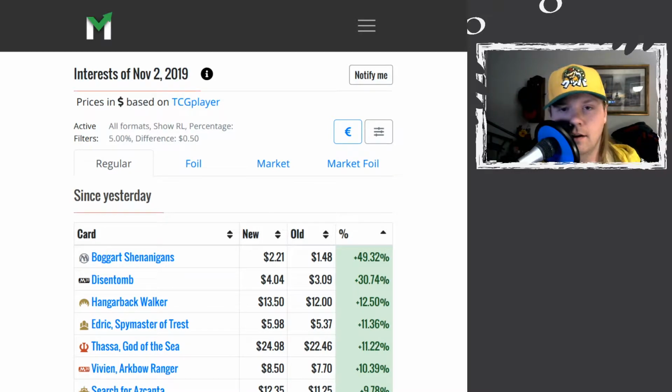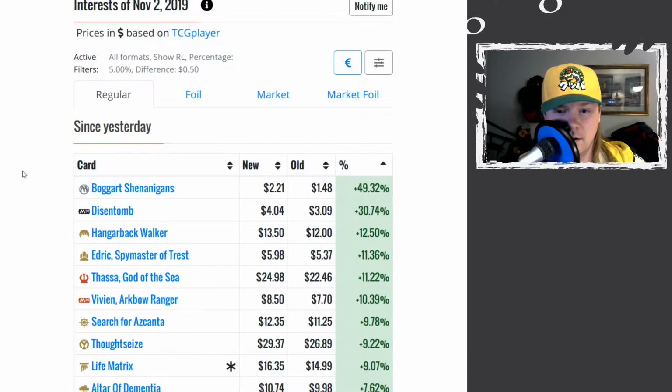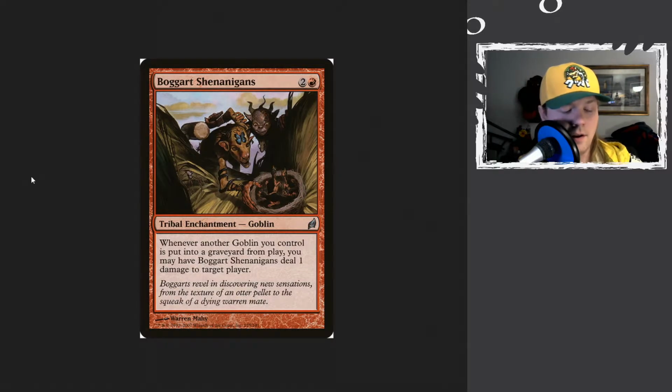Hey everybody, it is November 3rd, so we'll be looking at November 2nd's MTG stocks. I got back today from my Weeb convention, and so that's why we're a little bit late, like I said last video. But I looked over the weekend, there wasn't really too many price changes, nothing too big in spikes. But for our top spike of the day, we have Boggart Shenanigans.